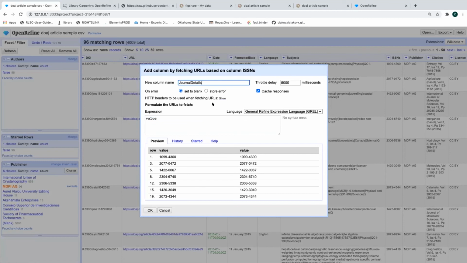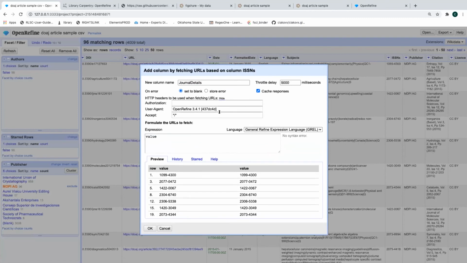So, well, first I'm going to click on this show function. And this has to do with what instructions you're sending the API. So sometimes you have to put in special headers and other information in order to get data back from the API. Like some APIs like you to give your email address, for example. Some of them require it, some of them don't.